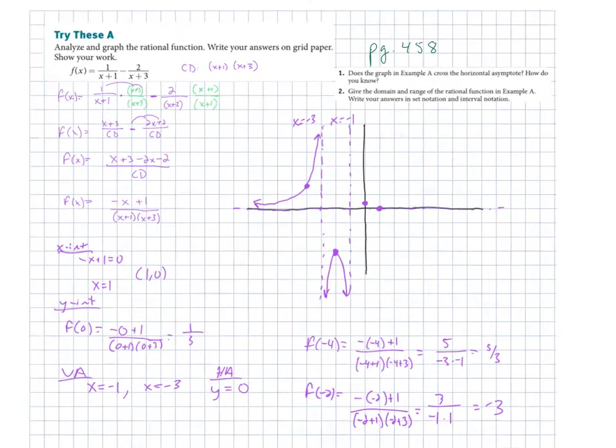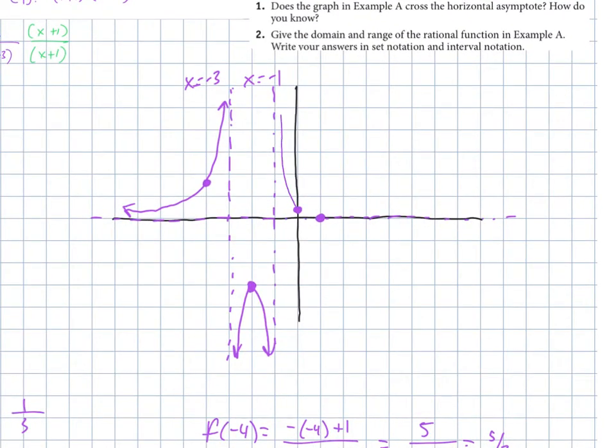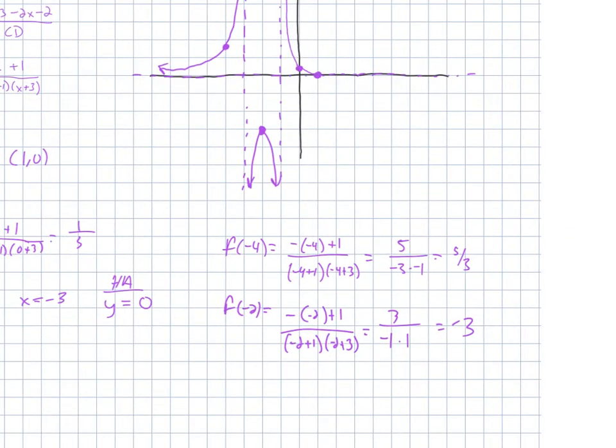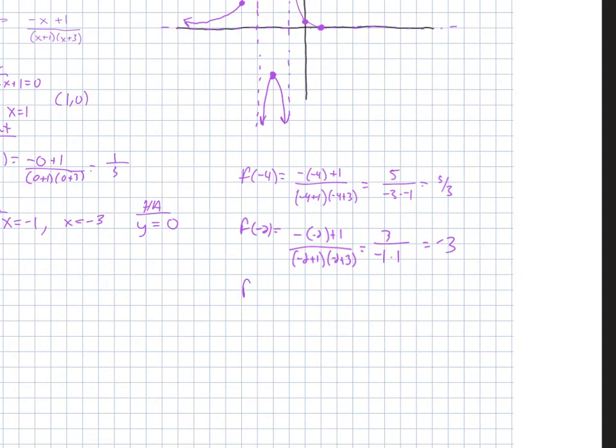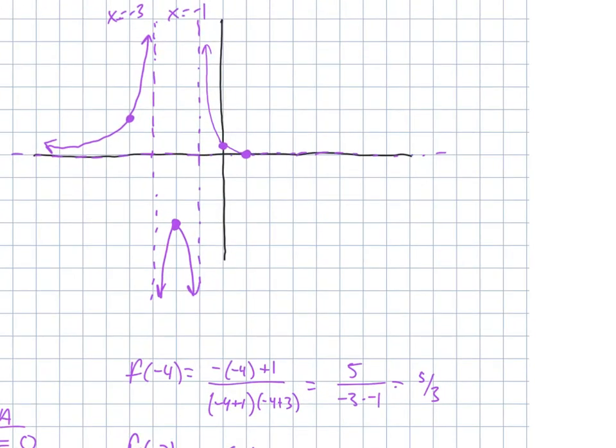And then over here, I already have 2 points. Clearly, this one's going to be going up towards this asymptote. Here, I'm going to cross the x-axis, and then I'm going to approach it back down. I'm going to quickly find out what f of 2 is, just to see what that point is below. So f of 2: negative 2 plus 1 over 2 plus 1 times 2 plus 3. So that's negative 1 on top, and then 3 times 5, negative 1/15. So that's pretty small there. Negative 1/15 is really, really close there. So clearly I'm already approaching that asymptote.